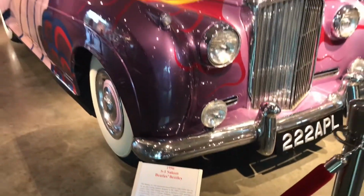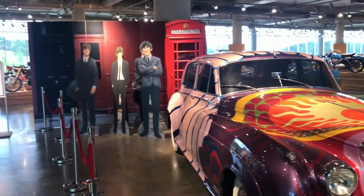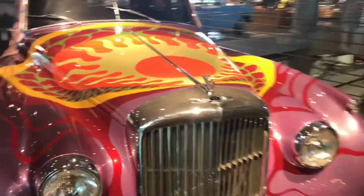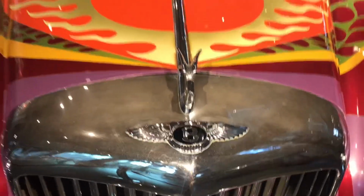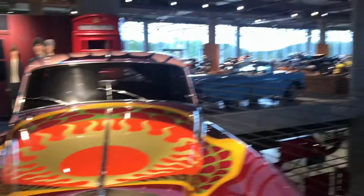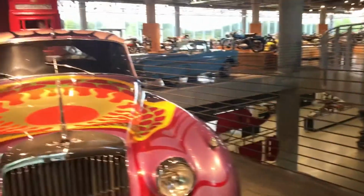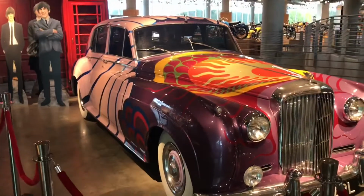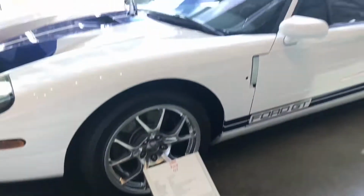Speaking of unreal, this Bentley may not see another Bentley with that wild a paint scheme. Some of you folks across the pond can tell me if this was an actual paint job or if this is the actual car. I have no idea. Something to do with the Beatles. I don't know if you guys can hear the engines in the background. They were running some sort of motorcycle race practice.